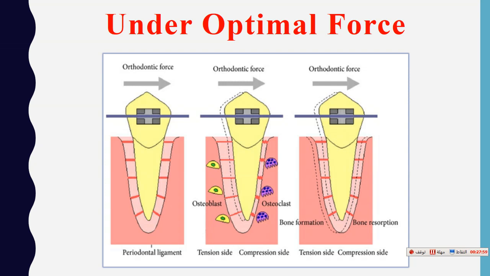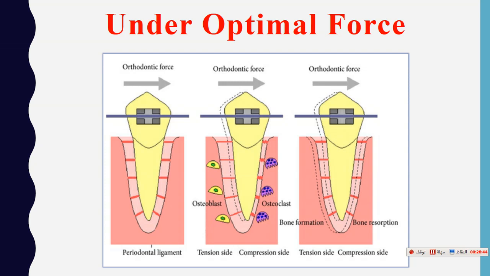Because if we exceed this optimal force, there is no benefit, only more damage, delay of the tooth movement, and damage to the periodontal ligament. And below the optimal force, there is no action. So we need to move the tooth under optimal force, not exceeding the approximate pressure of the capillary blood vessel in the root surface area, as seen in this picture.